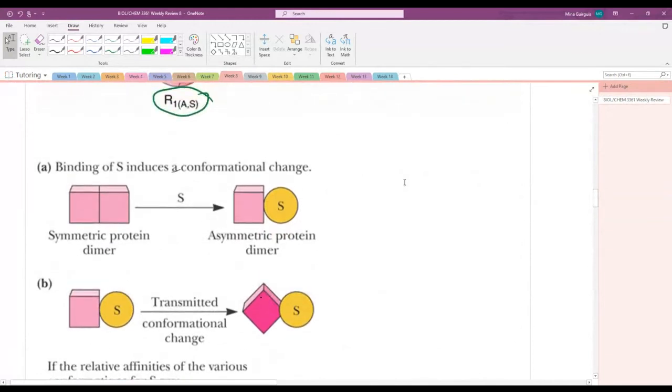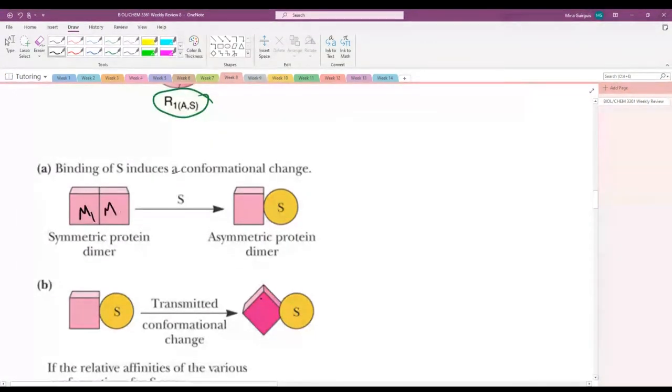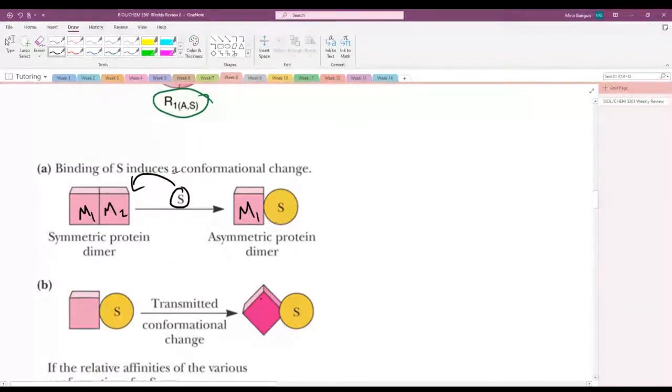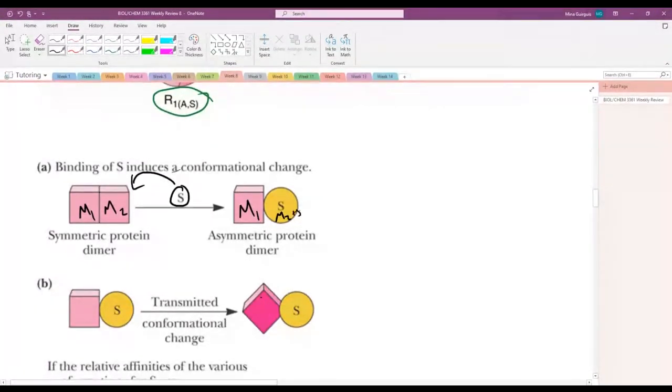So let's start with just what we're looking at here, okay? So we have 2 subunits, right? And I'm going to call them M1 and M2, again, for the sake of convenience, M1 and M2, okay? The substrate binds to M2. So this is M1, just like normal. This is M2 plus substrate. That causes a sequential change, right? It happens sequentially. It transmits this conformational change to convert M1 from a square to a diamond. So I'm going to call it M1 prime, okay?